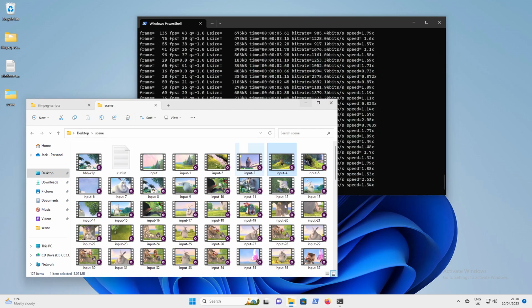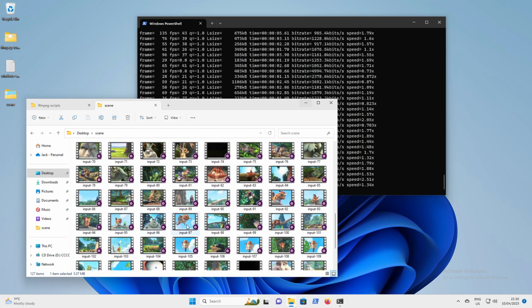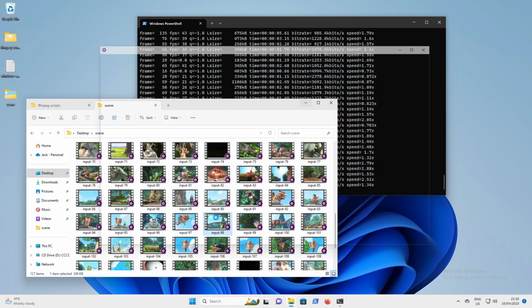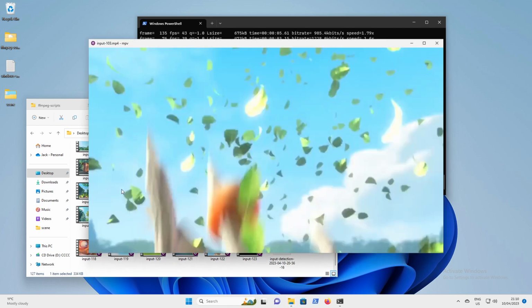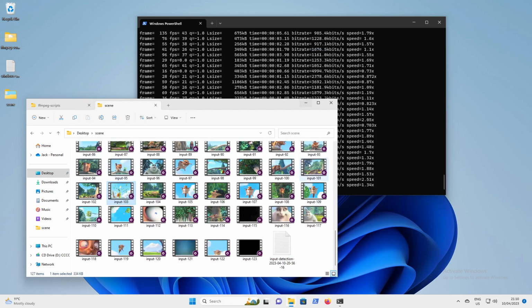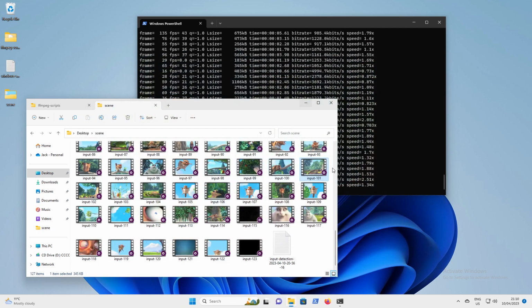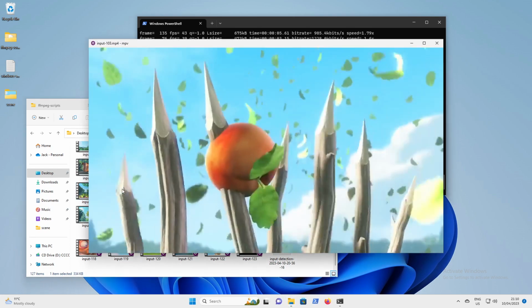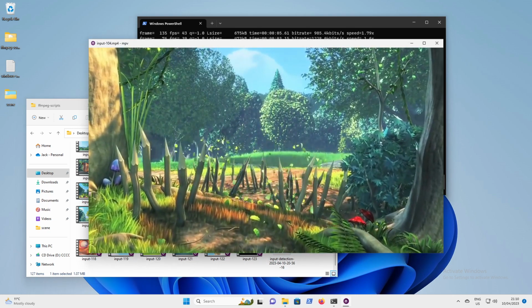Okay, so let's just go through and find some more interesting clips. So these are the bit when he's flying. Where's the bit where the spikes come up? Uh, 102. So you get the picture there.